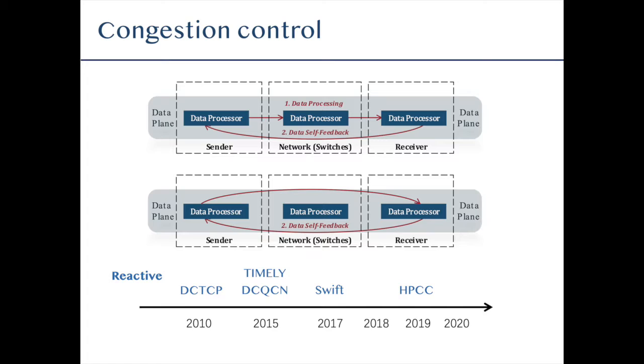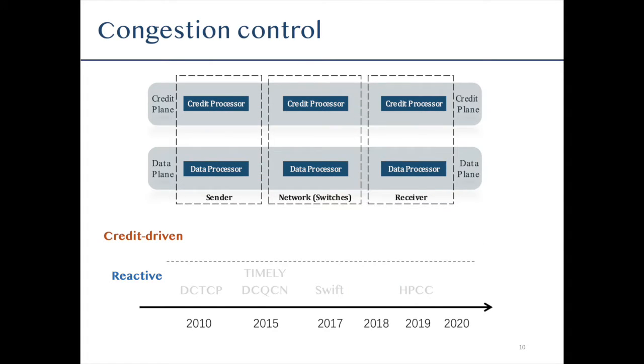Besides, their feedback signals are flow-level, coarse granularity, like ECN, RTT, and even INT. To manage congestion more accurately and fast, many receiver-driven congestion control schemes have been proposed recently. Receiver-driven schemes may employ various control packets to drive data, such as token, pull, and grant packets. Since they all have the same functions as credit packets, we refer to all such control packets as credit. I will introduce and analyze their working procedures in the data credit plane architecture.